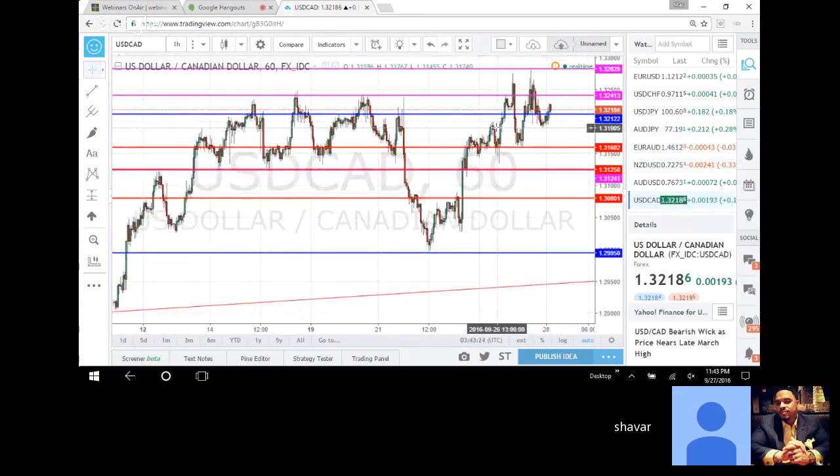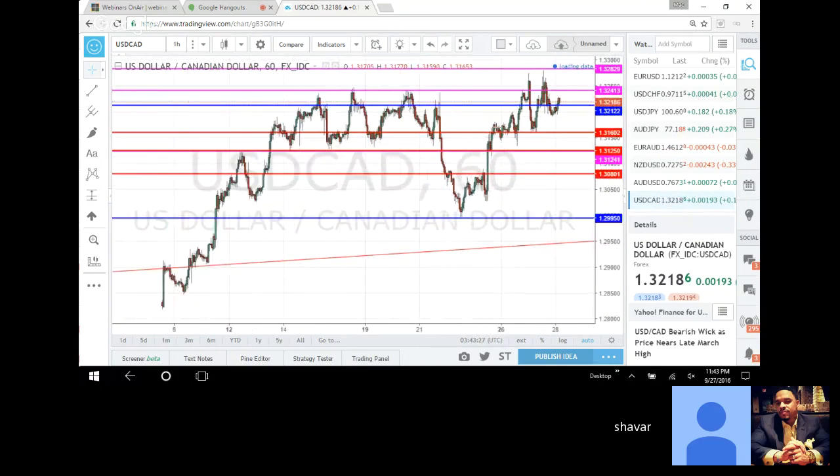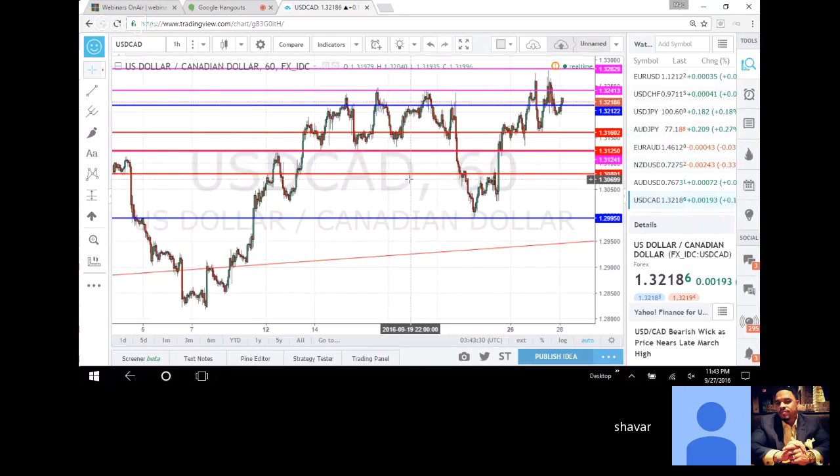But if it does go back up there and it does not break, then we're gonna take it back down and we're gonna target like 50 pips, because just look at it. It's been in this from here to here for almost 2 weeks, and then finally broke up here, and now it looks like it wants to do the same thing. USD CAD is not sure what it wants to do. It's making higher highs, so I'm expecting maybe another break up here, maybe a break past. All right.